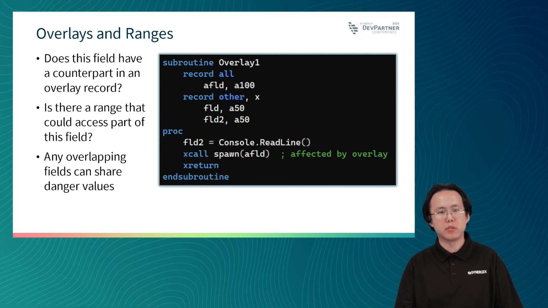Then we spawn a field. So initially this looks okay because they're separate records, and a field is not part of the second record. But really it is because it's overlaid. They refer to the same block of memory. So when you spawn a field, you're actually spawning the entirety of the other record, and the second half of the record is controlled by the user, potentially the hacker. Even though they don't have power over the first half, who knows what they could do in the second half? They can be very crafty and turn that into some sort of command that would damage your system.